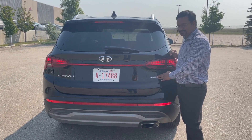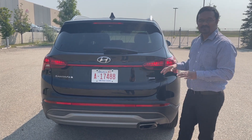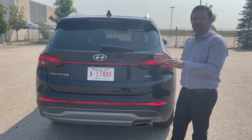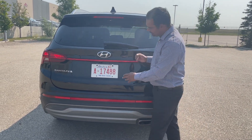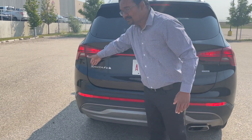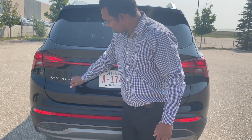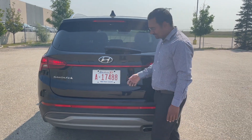This H-Track all-wheel drive system was developed here in Canada — they say this is the best system developed for all-wheel drive. Most of the power when needed is sent to the rear wheels. Coming down here is the Hyundai logo, which they have been using since the 2000 Santa Fe. To me it looks like a sun — a sunny city, New Mexico, Santa Fe.